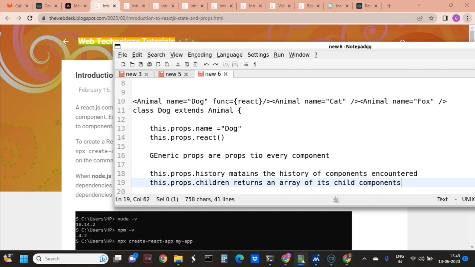So these are the two main properties available to all the children.